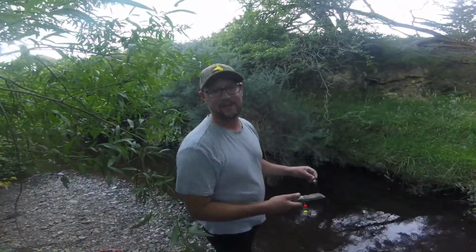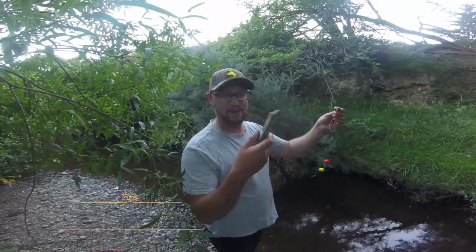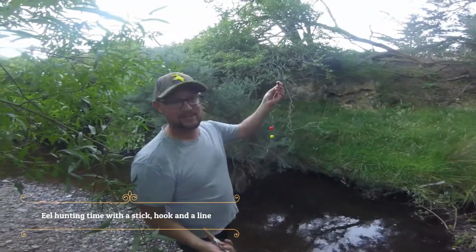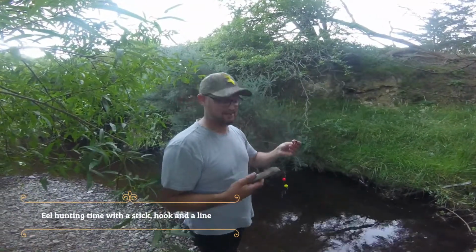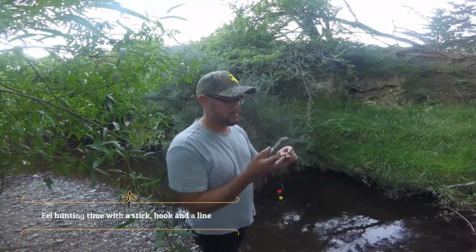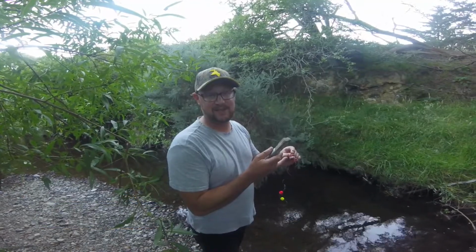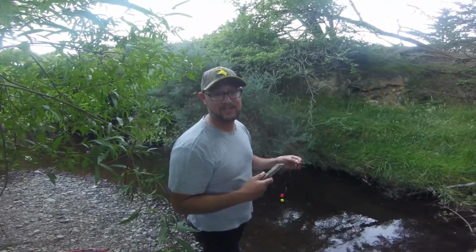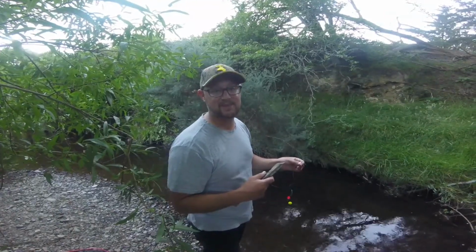So we're down the creek at the moment. I've just got my little man-made eeling setup. I've got some indicators on it just so I can see when the eel gets on. We've got some rabbit kidneys, okay, from a previous hunt on the hook. Let's go see if we can nab one of these eels because they taste amazing smoked.